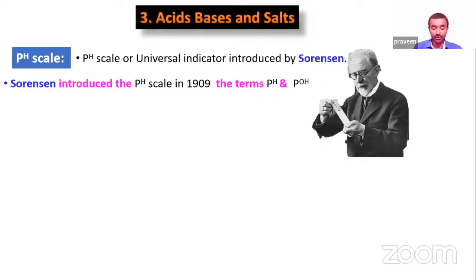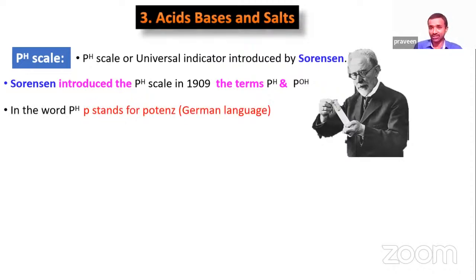Here you are able to know the strength of the acids by finding the number of ions present in the acidic medium and in the basic medium. They are given by a number, right? They are given by a number using a word called potential. That pH is given taking the letter P, which stands for potential in the German language. It is taken from the German language. P stands for potential. What is the meaning of potential here? Potential means power, or it also stands for the meaning concentration.